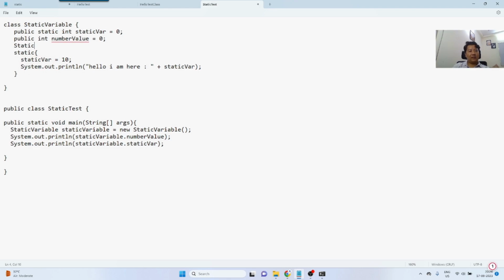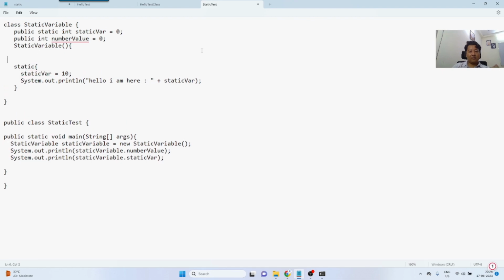So I add system.out.println "from constructor".